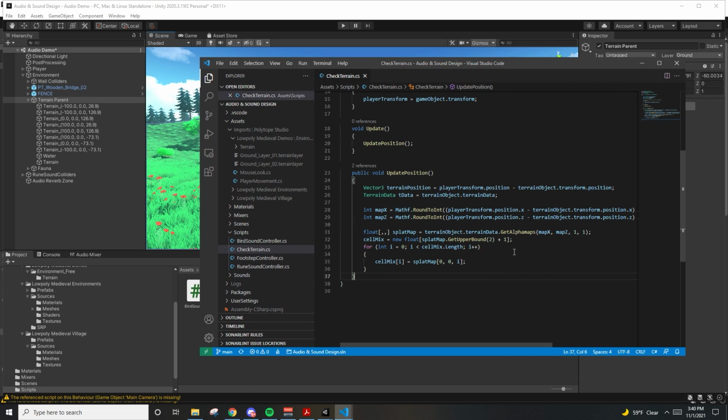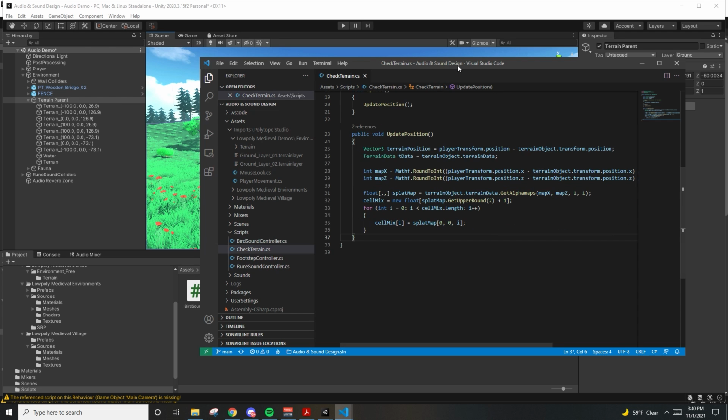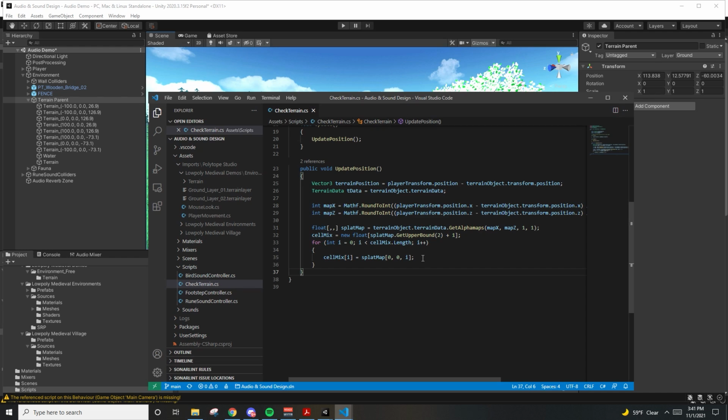For this tutorial, we're just using two textures. It's either a dirt texture or a grass texture, and we can just grab that index, that weighting in the splat map, and store that to determine if we're on dirt or grass.